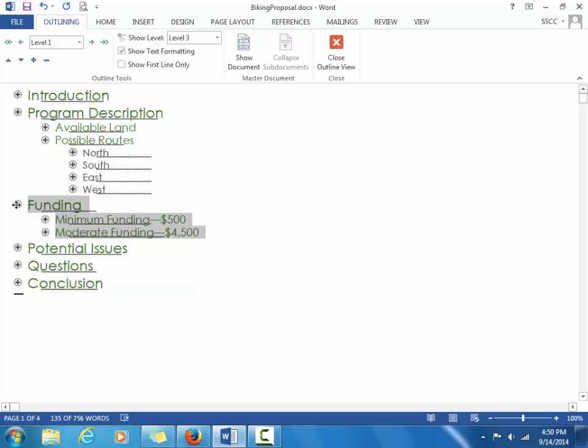As you drag, a horizontal line will appear indicating the position of the heading, and the pointer will change to a double-sided arrow. When the horizontal line is above the Questions heading, release the mouse button. The Funding heading and its subheads move to just above the Questions heading.